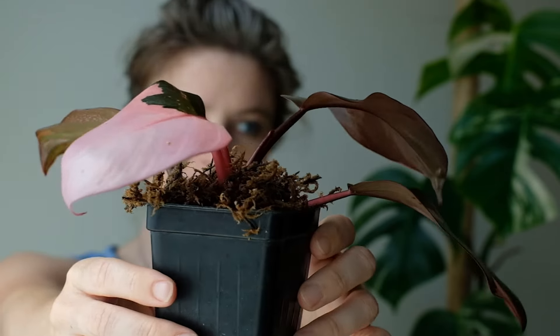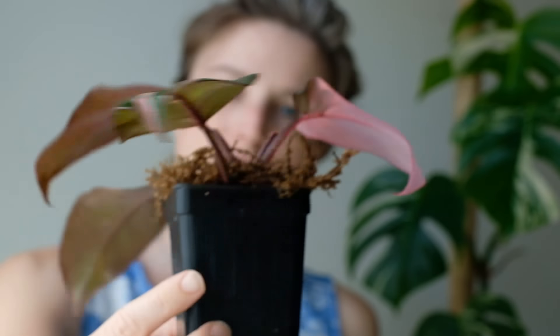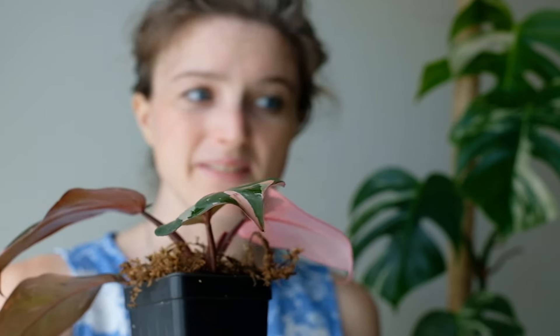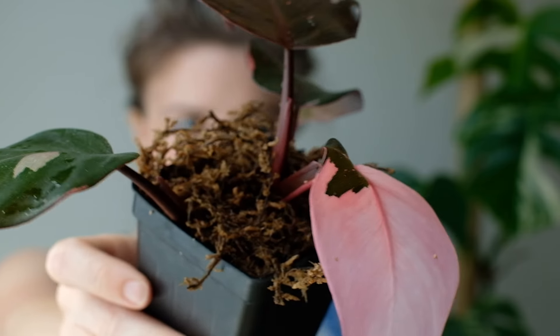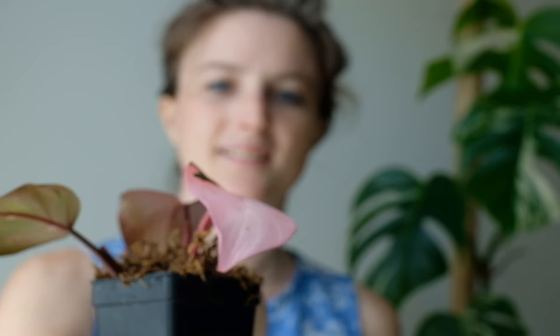This is the cutting that I made. It's been sitting in a humidity box for about a week now and it has gone crazy with roots. That pink is going to fade because all the sap drained out of the bottom, but that's okay — the cells are in there, so probably the next leaf or two leaves later is going to have pink like this.